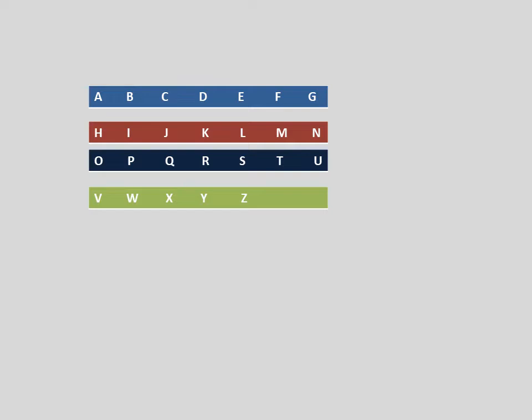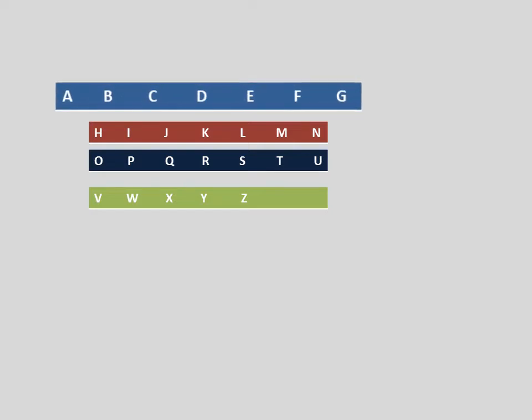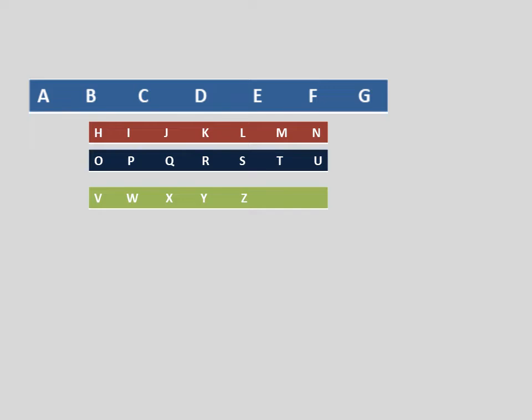Now let's see the complete French alphabet. Let's see the first line. The first line we have A, B, C, D, E, F, G. I repeat again the first line. We have A, B, C, D, E, F, G. Are you able to repeat again? Great. Let's continue with the second line.